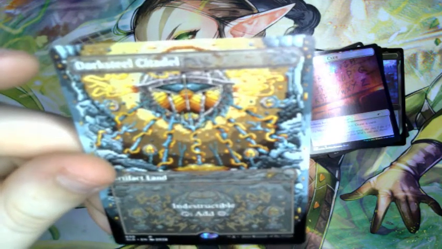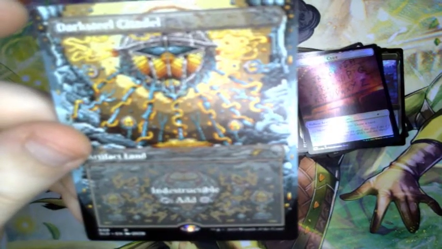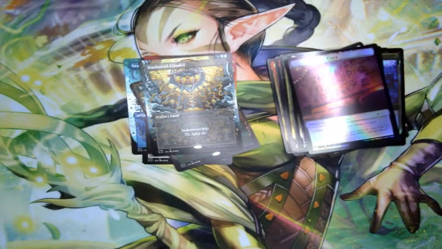And then we have Darksteel Citadel, which is pretty decent, even in a colorless land. I mean, it's just indestructible, which is huge. There we go. Which is pretty cool. And then we've got the foil ones.